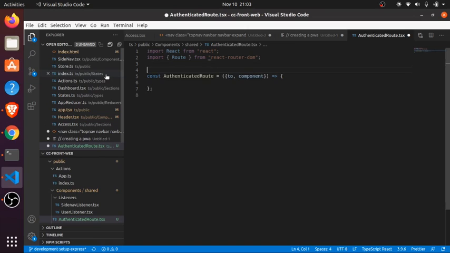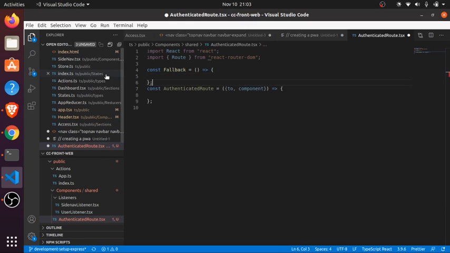Which means I need a fallback. I'm going to stub one out here. Oh, whoops. Always in capitals. Equals. Okay.